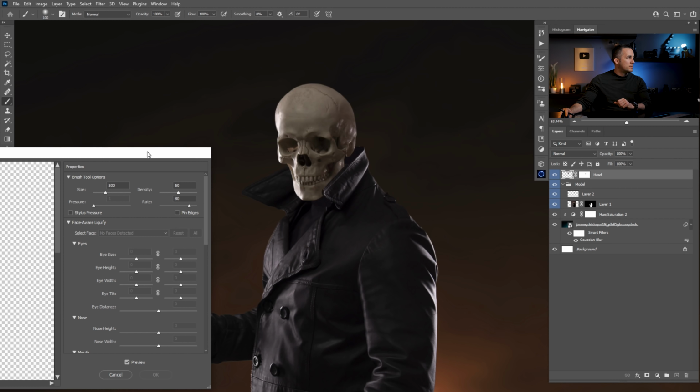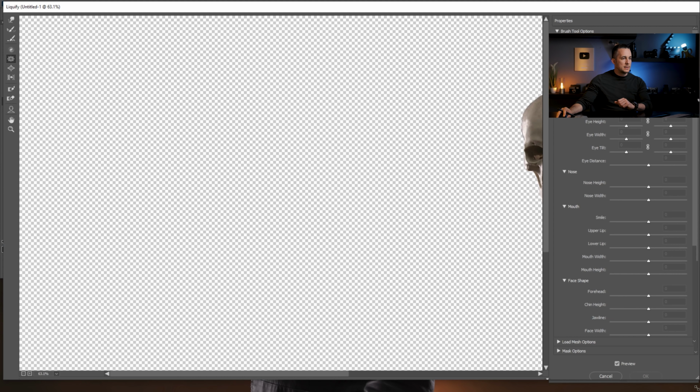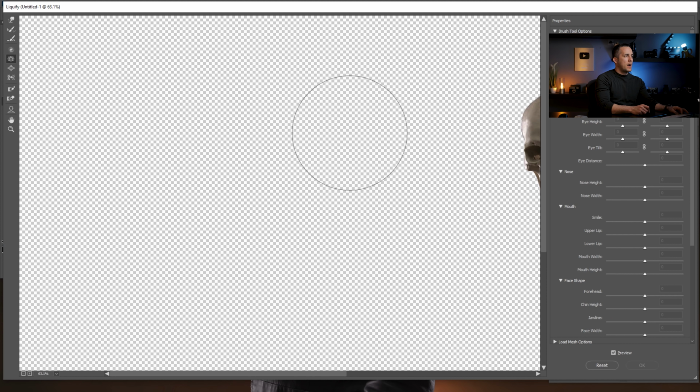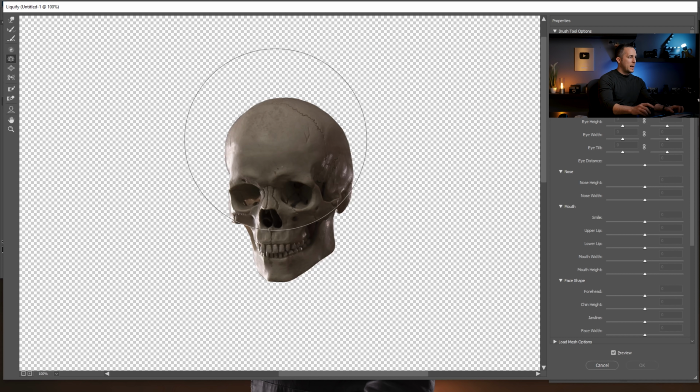Let's make it smaller. Okay, so this is it. And now I will move this right there, make it a little bit bigger. And now what I like to do, I will go with this forward warp tool and just do something like this, make it more angry guy. Okay, if you don't know how to use Liquify, I have a full tutorial on that topic on link right there, so check it out or search on my YouTube channel just for Liquify. And this is something cool, so you can make however face you want.